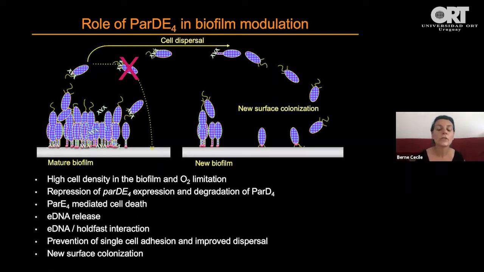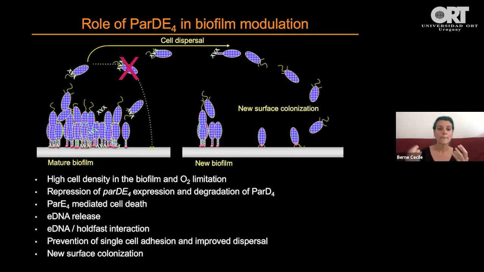So I think it's a very sophisticated mechanism, and this for 2 reasons. First, I think Caulobacter is smart. If I could sense death of my siblings, somehow, that people around me will die for a reason, I don't want to stay there. I want to disperse, I don't want to stick around. And by having a molecule, eDNA, made upon cell death, that tells you to disperse, I think it's a pretty neat mechanism.